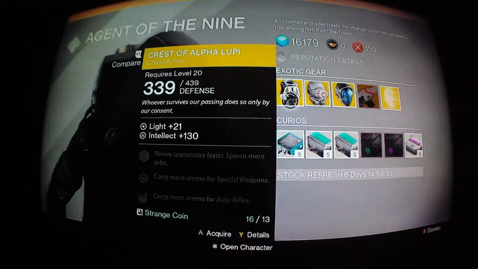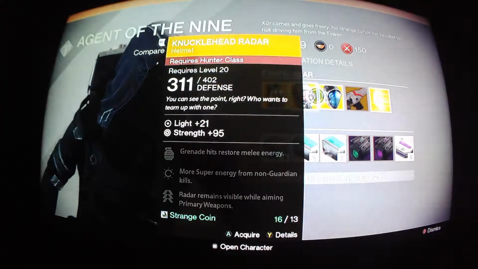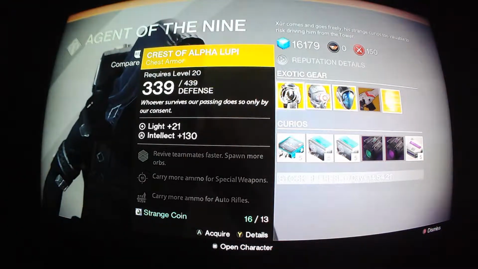I can show you here. See, one for a Titan, one for a Hunter, and one for a Warlock. And as you can see, I can buy these, but I can't equip them because they're for different classes. But I can't equip this one. See, I haven't bought it yet. I thought for the video it would be interesting.